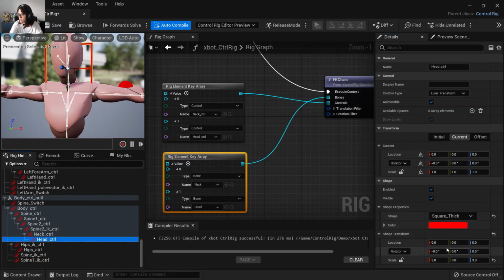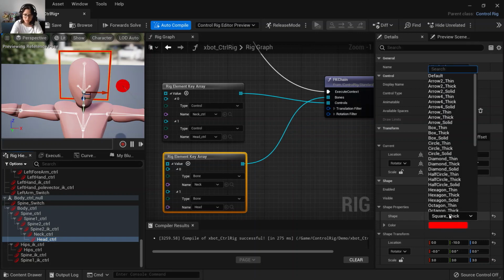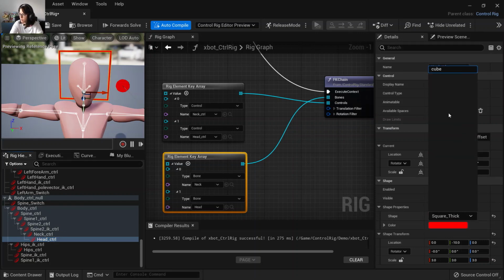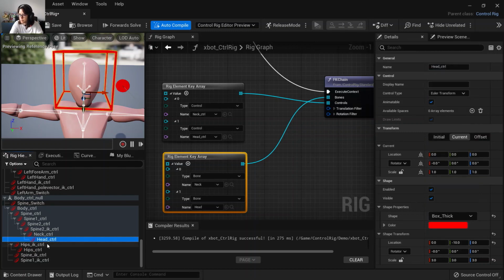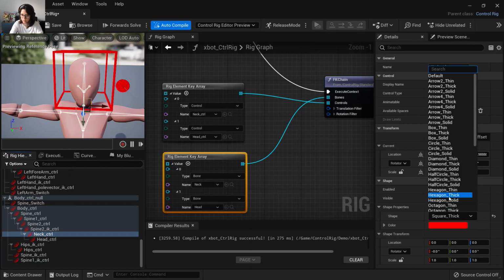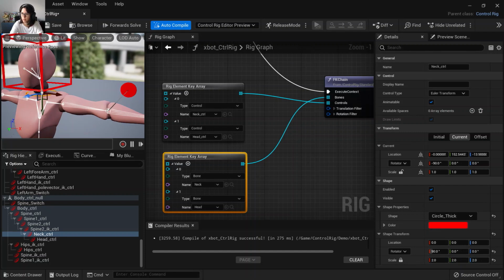Here you can also offset a little bit of the location. And then, yeah, so you have your, oops, actually it's better if it's a cube. I'll call it cube. Box, and this will be a circle, and rotate 90 degrees. Possibly change this to 2 as well. Perfect.